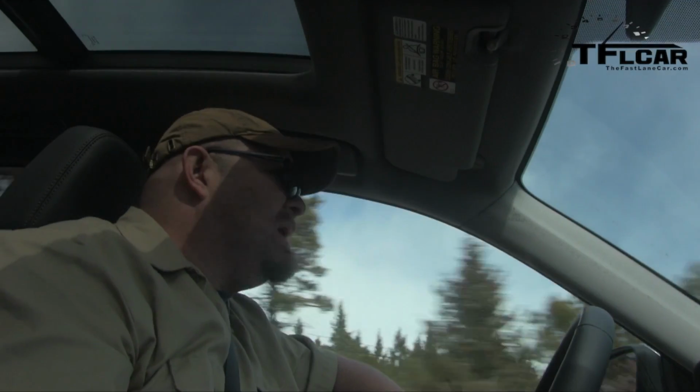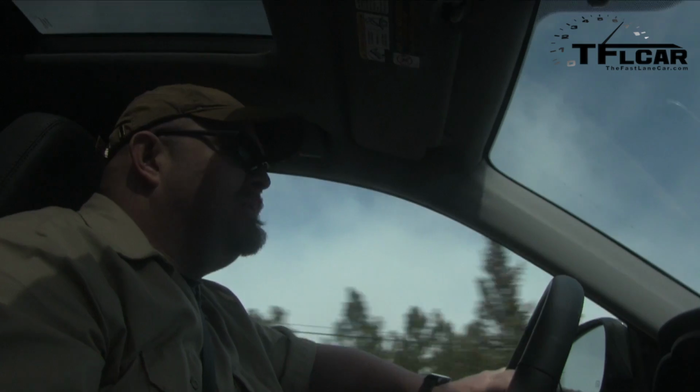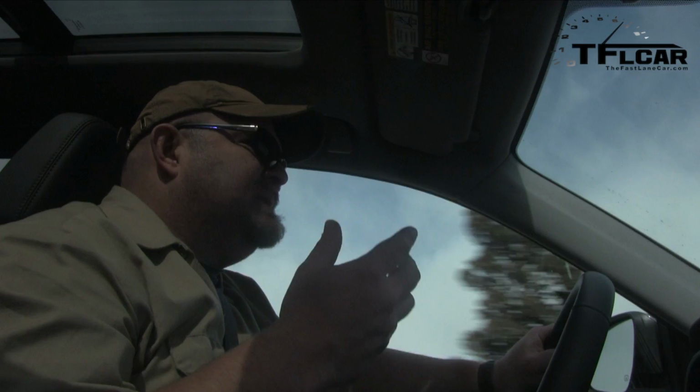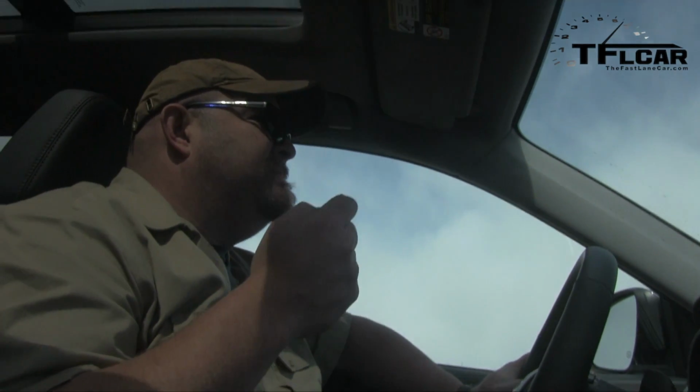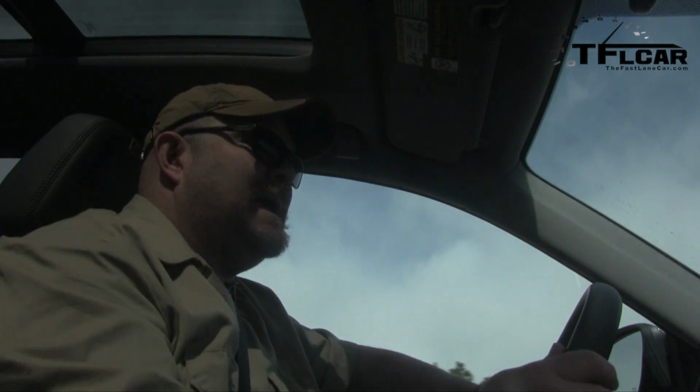Now, I'm in its natural element. When I refer to natural element, I mean roads, ones without rocks on them. This new Highlander is smooth, it's pretty quiet. It's tight enough to feel potholes and what have you, but at the same time, the overall ride is sophisticated. It's got just enough firm to let you push through a corner and you know that you've got stability, just like I'm doing right now.